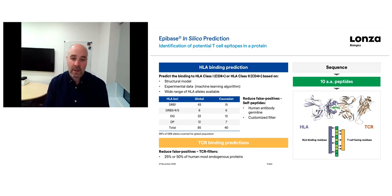And our tool, just like lots of other tools, essentially just takes the amino acid sequence of the protein of interest and breaks it down into individual 10-mers, so every linear continuous 10 amino acid stretch within that full sequence. Each of those short peptides is then predicted for binding to all of the different HLA present within the tool. We've taken the approach to look at as many HLA as we can. So we don't just focus on supertypes or subtypes and just DR, for example. We try and cover DR, DP, and DQ alleles for class 2, to give us the broadest coverage possible and the broadest idea of the level of risk.